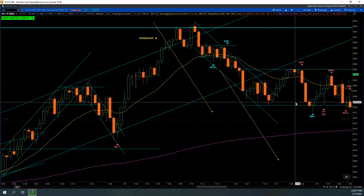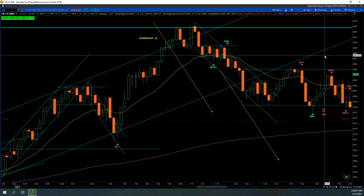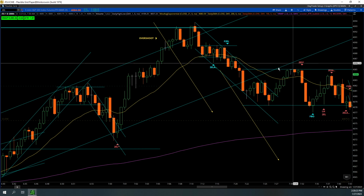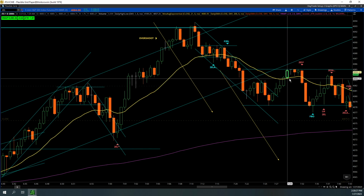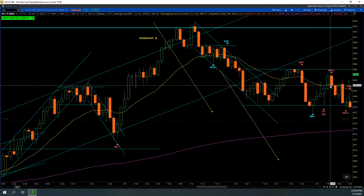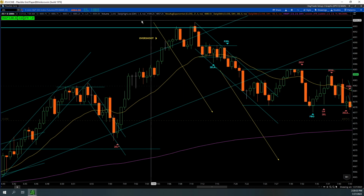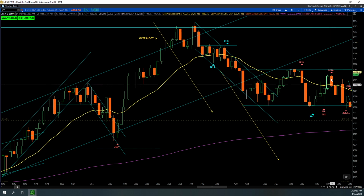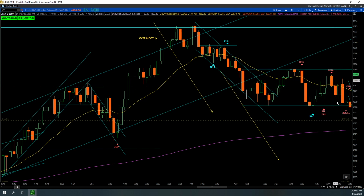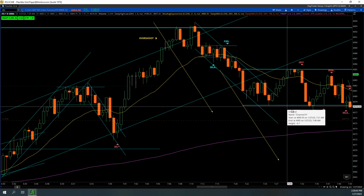I'm looking at this and I'm marking all these potential second entry shorts, second entry longs, failed second entry longs. All this stuff's happening within this chop. What it's telling me at this point is I'm looking too closely, trying to see things right when they happen without taking the whole market into context. And that's risky because these trades might have worked, but to jump in quickly, in and out, in and out, in and out, that is a recipe for disaster.